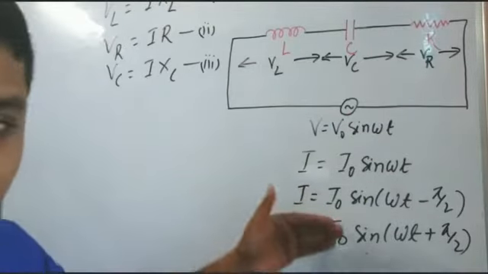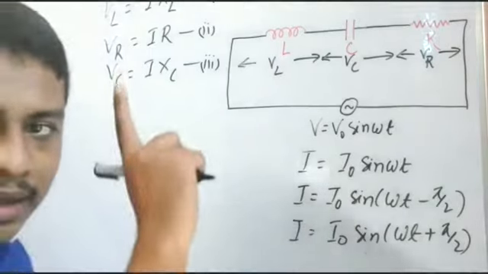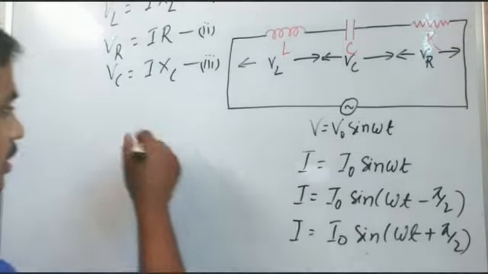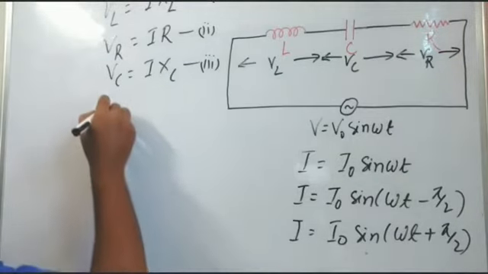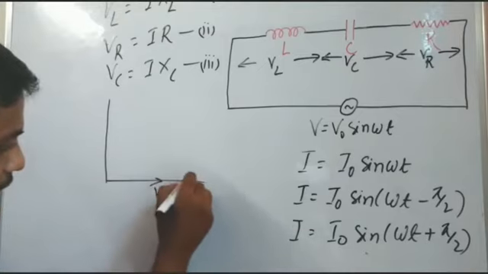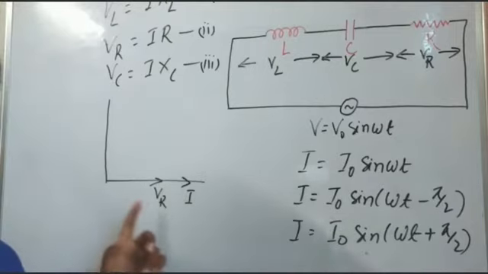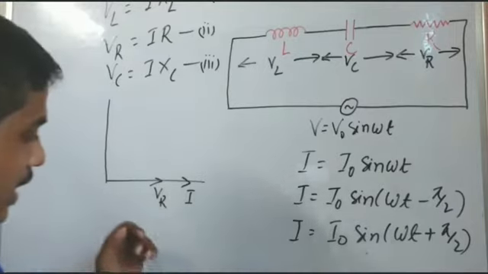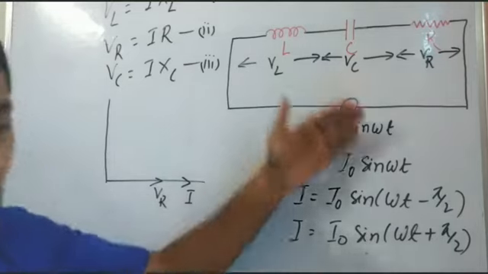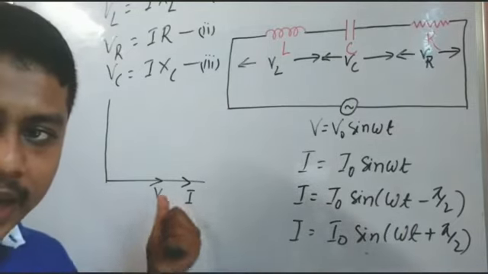Now as we go by the phasor diagram, the voltage and the current for the AC voltage applied to a resistor are in the same phase. So if I draw the phasor diagram for this, the voltage across the resistor and the current will be in the same phase. That means both will be on the same line. I will take this current as a reference for all; this current will be fixed for all.